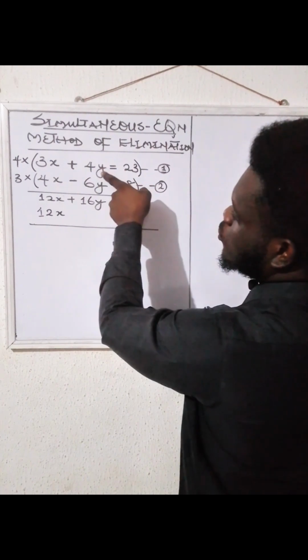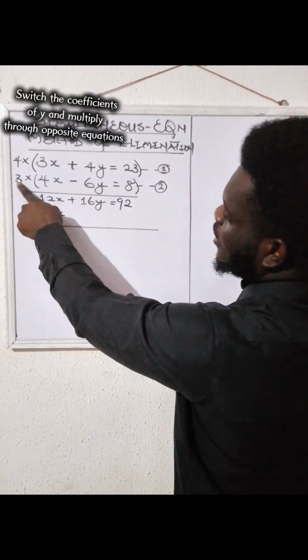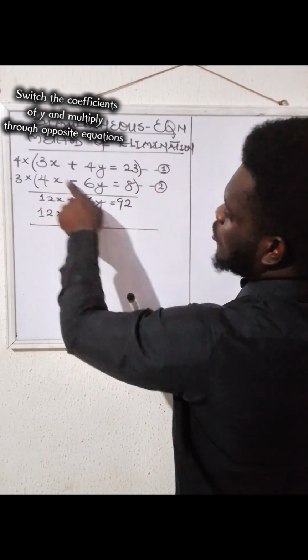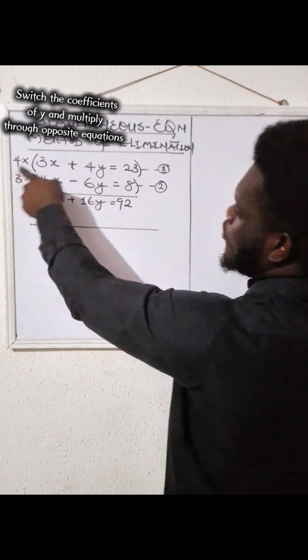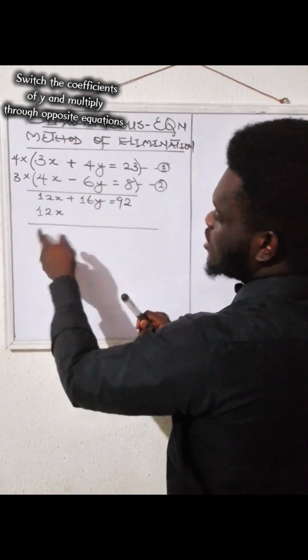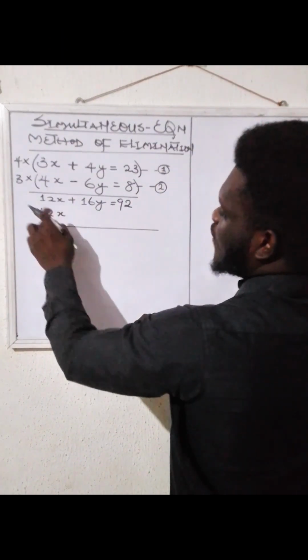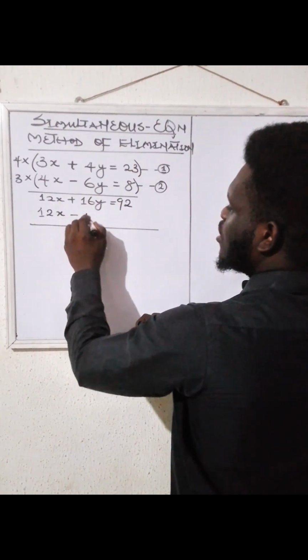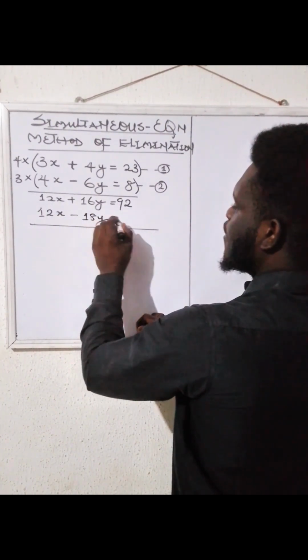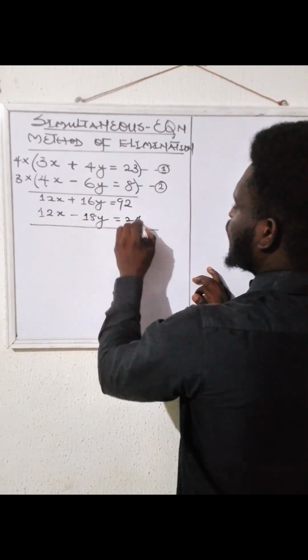If you want to use y, you can pick your values for y. So it will become 4 here, then minus 6 here, because you're having a minus 6 sign here. So when the numbers multiply, you will find out that the y's will eliminate perfectly. But in this case, we are using x. So automatically, you will see what will happen now. So 3 times 4, you have 12. 3 times this minus 6, you get minus 18y equals to what? Then 3 times 8, you get 24.